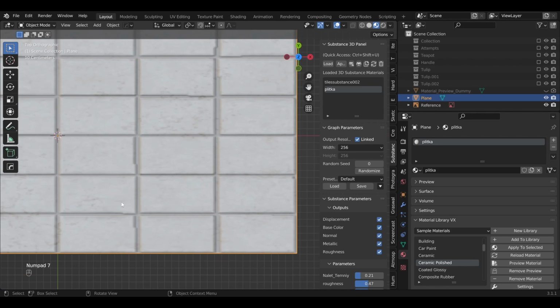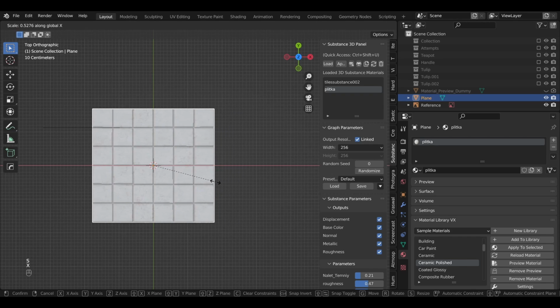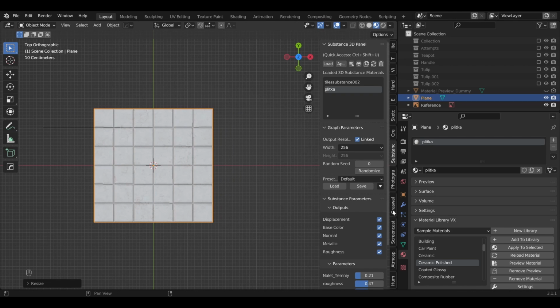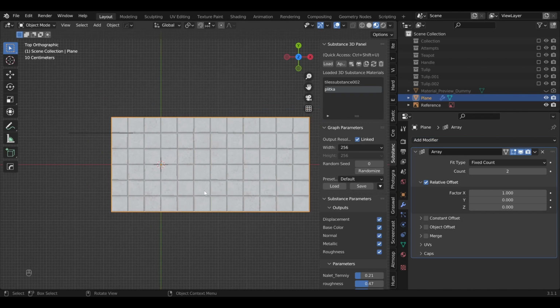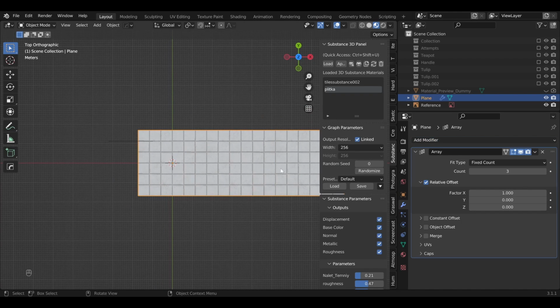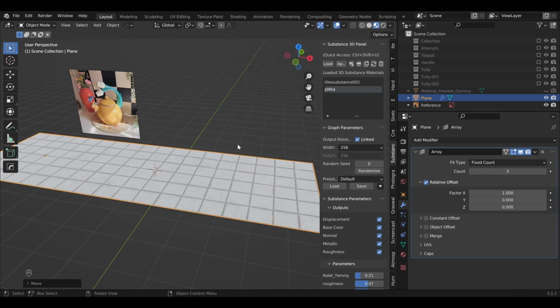And one way to solve this, at least the way I solved it, is to scale this plane back to a square and then use an array modifier to lengthen the counter. So there's no stretching going on. And essentially we're going to do the same thing for this tile backsplash.